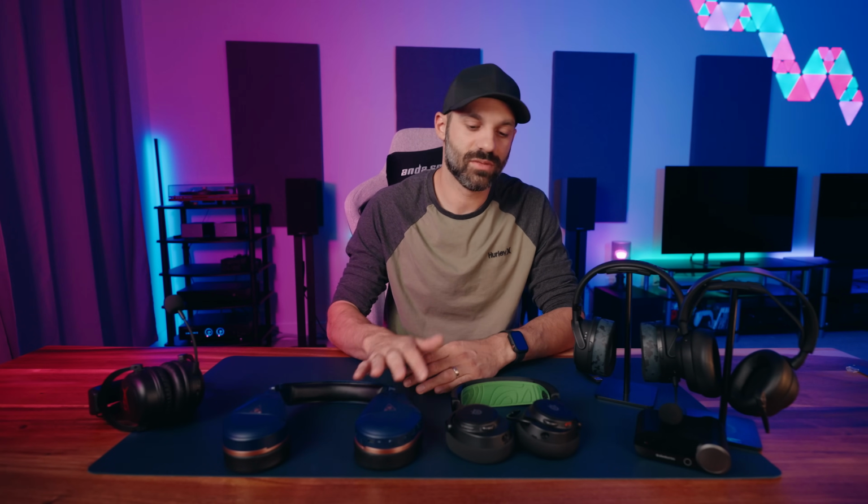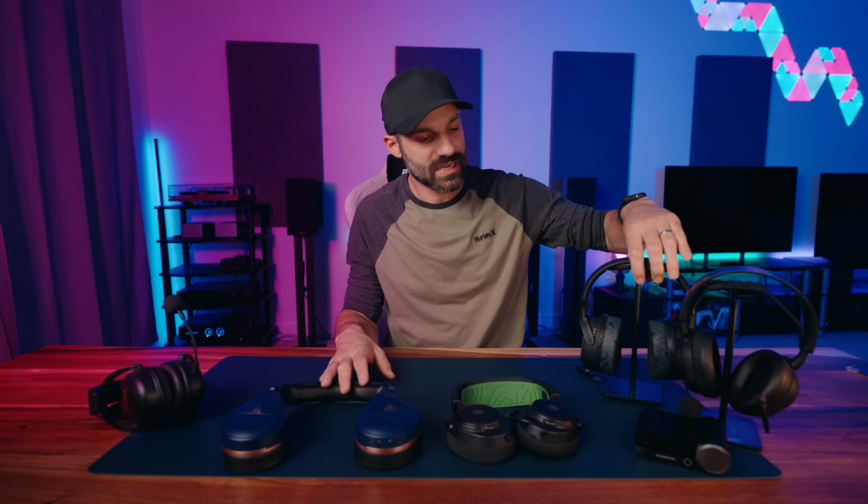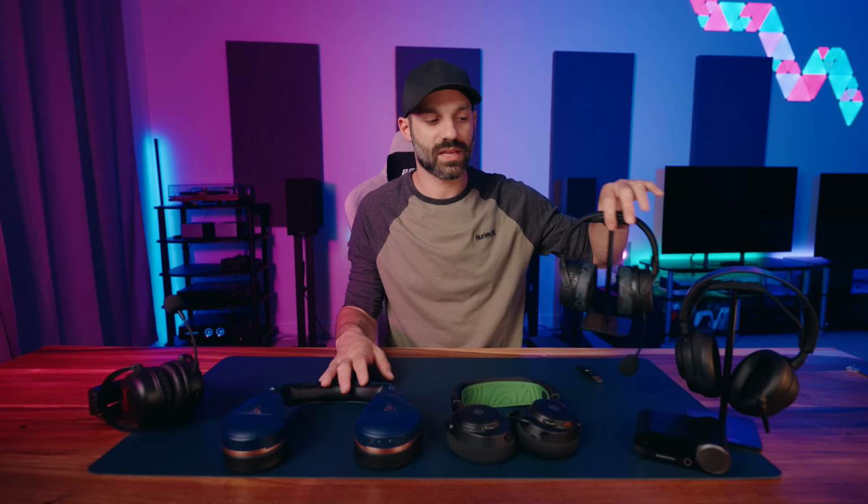And then in the mid-range, I've made this pretty clear. The 700 Gen 2 Max and the Nova 7s are the best footsteps wirelessly between $100 and $200. They handle a really good amount of detail. They sound great for music, but ultimately, if you're concerned with localization and footsteps, these are the top guns in that price range. The Audeze is here, but honestly, not the best headset for footsteps.